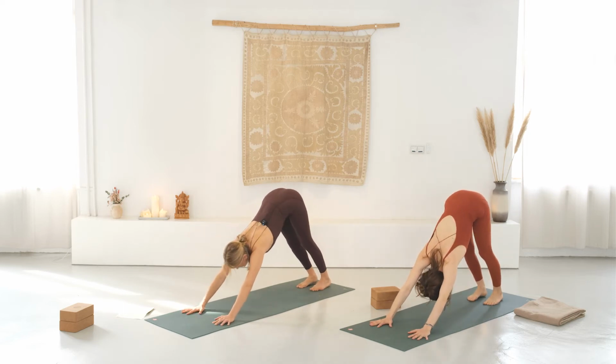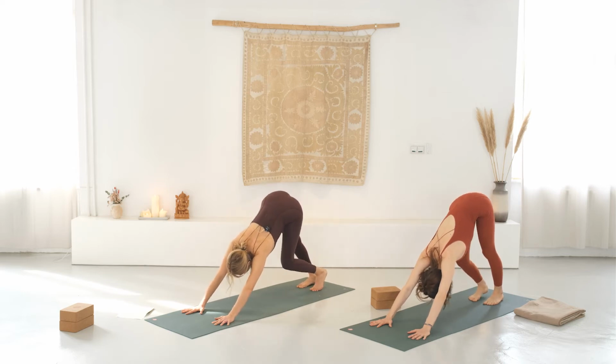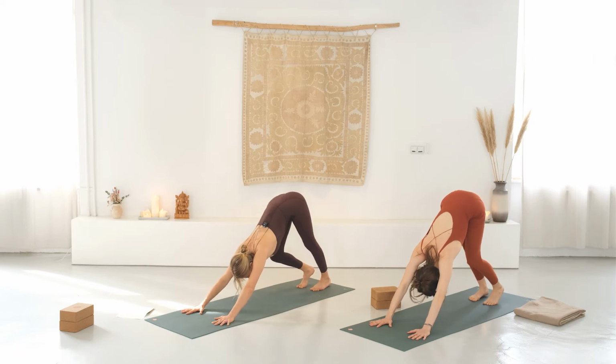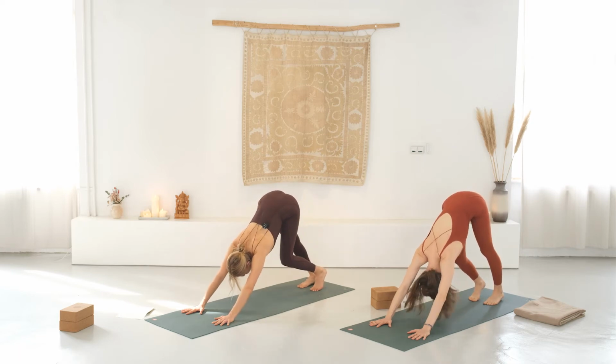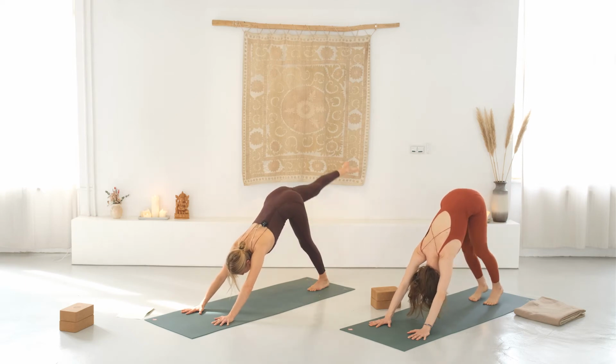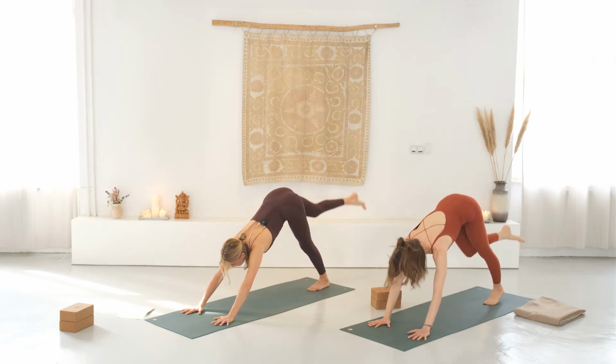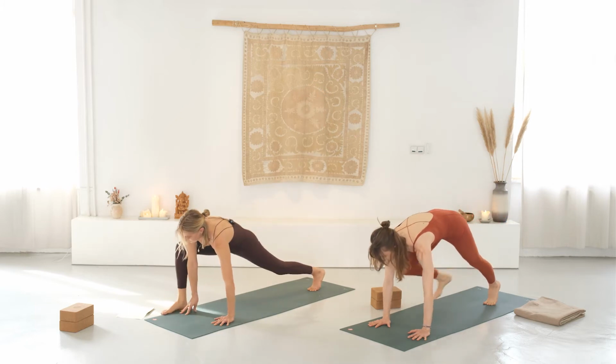Take a moment to land in your down dog, bending one knee at a time. Maybe softening your neck, softening the jaw. Good. From here, extend your right leg all the way to the sky. And bring your right foot to the edge of your right hand, so the outside of your hand.